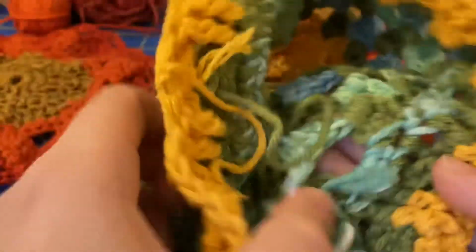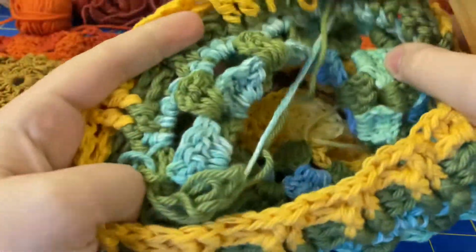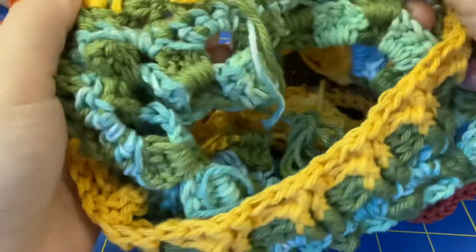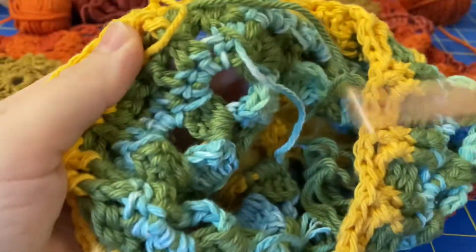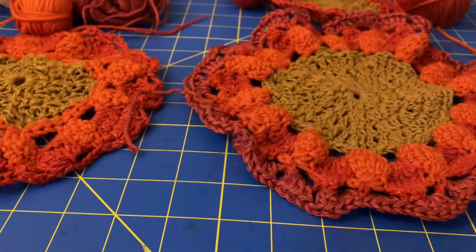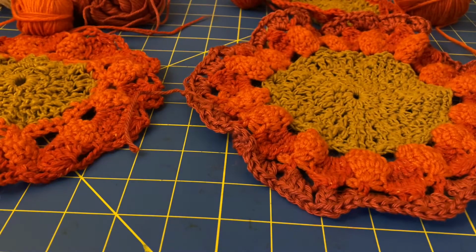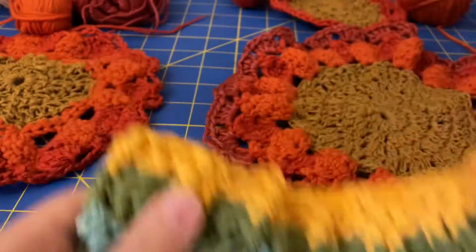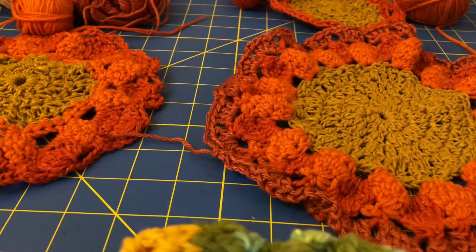That means there is a right side and a wrong side. I haven't sewn these in yet, but as you can see on the inside, it's a lot messier and you can see the yarns as they travel up through the color changes. So yeah, there is going to be a right side and a wrong side doing it this way. And actually, if you wanted to, you could also keep going and make it into a market bag this way, if you really wanted to.